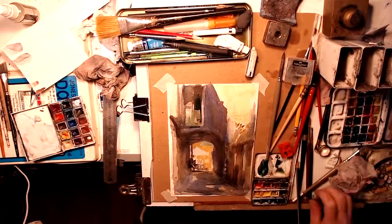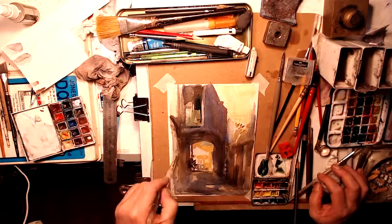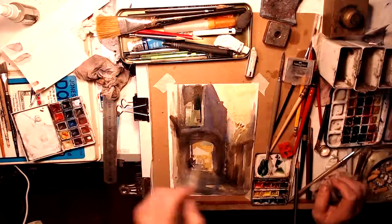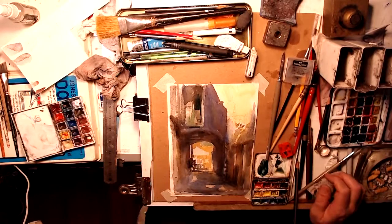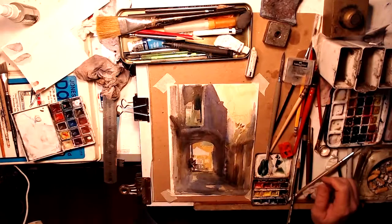Seeing that I already did a painting on this paper, so I gotta try to fix it. See if I can fix this. Some more blue over here. It's a little better than before.